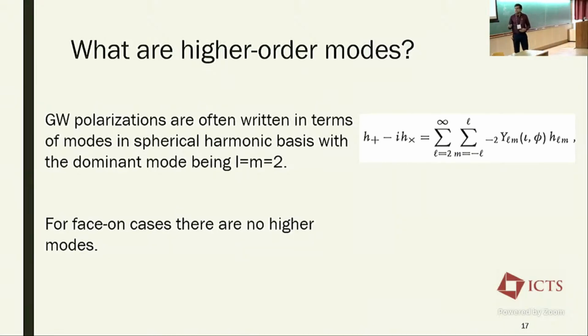It's better if we have all modes, because each mode has a different time frequency relation. So roughly, if this is the 2-2 mode, then the 3-3 mode will be a bit different. If we have multiple modes, it's like having multiple signals from the same source. So the constraints are better if we have higher modes, and that's why we choose the inclination of the event to be pi/2.